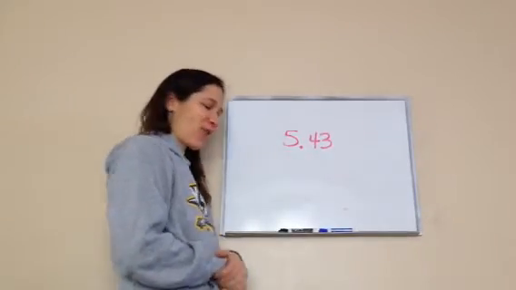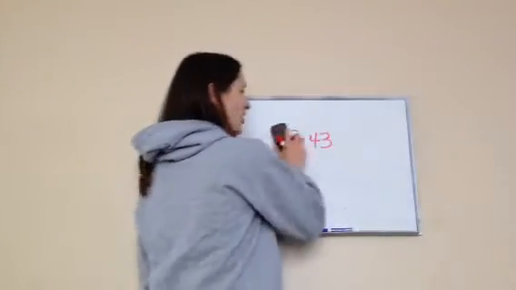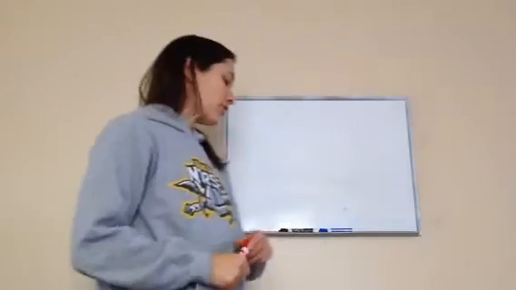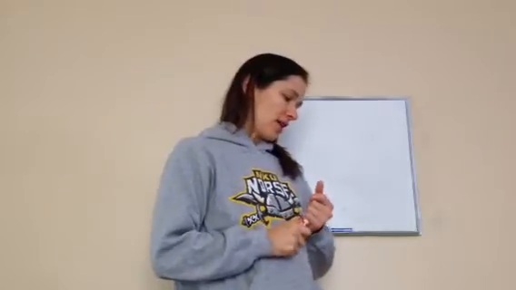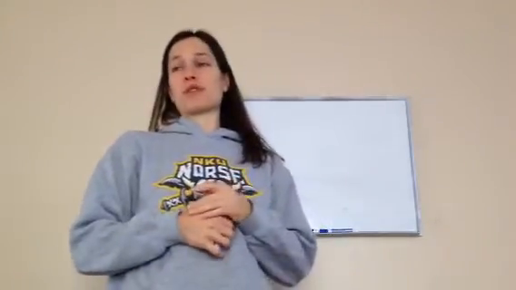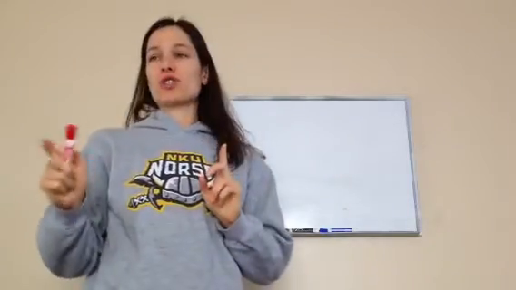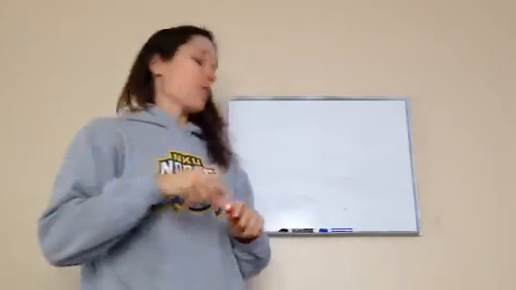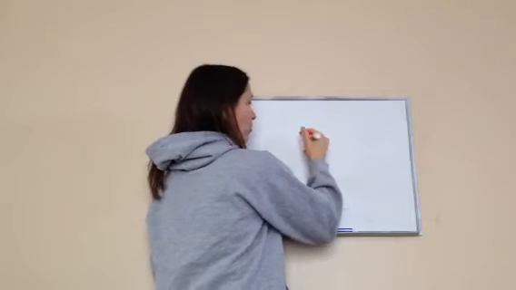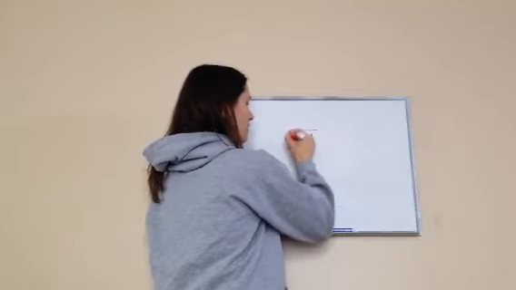Fifth grade, lesson 43. This is on writing quotients as mixed numbers, part 2. And you're also going to be learning about adding and subtracting whole numbers, fractions, and mixed numbers. Lots of stuff, okay? So the first thing I want you to do is we're just going to kind of review. Remember how we were working problems like this?